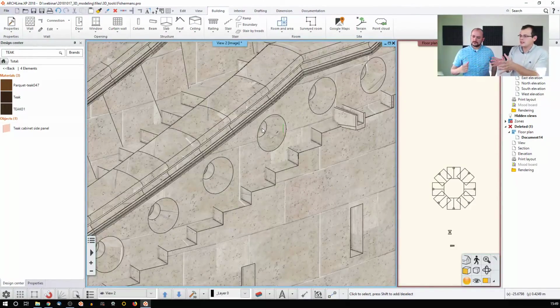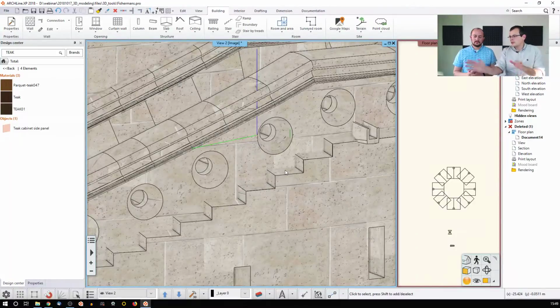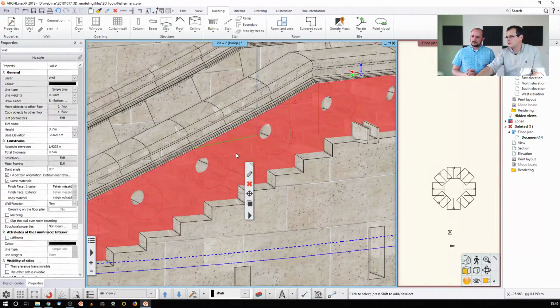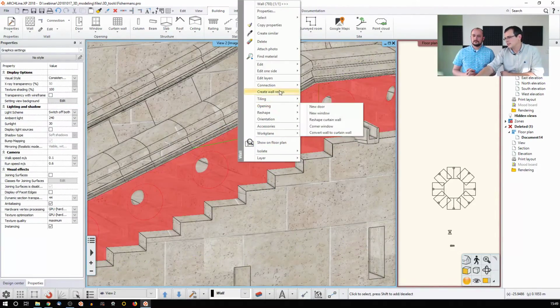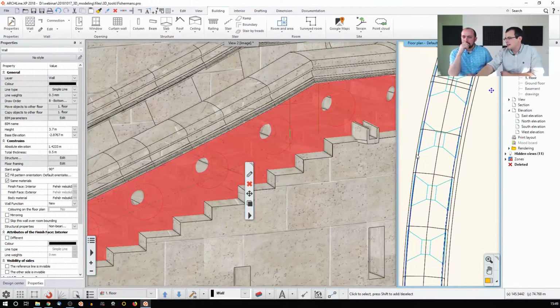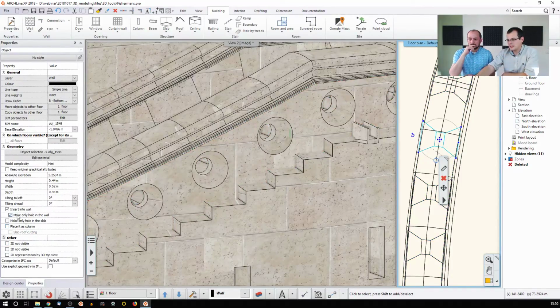Another thing I want to illustrate with the inset that you just created is that this railing over here has these circular but conical holes in it. So the question arises, how do we make something like that? It's very simple. If I select this wall piece or this railing and I say show on floor plan, I see the secret behind it. It's a wall, but it has these conical objects inserted in it, and if I highlight them, I see they actually are inserted into the wall and they make a hole in their place.